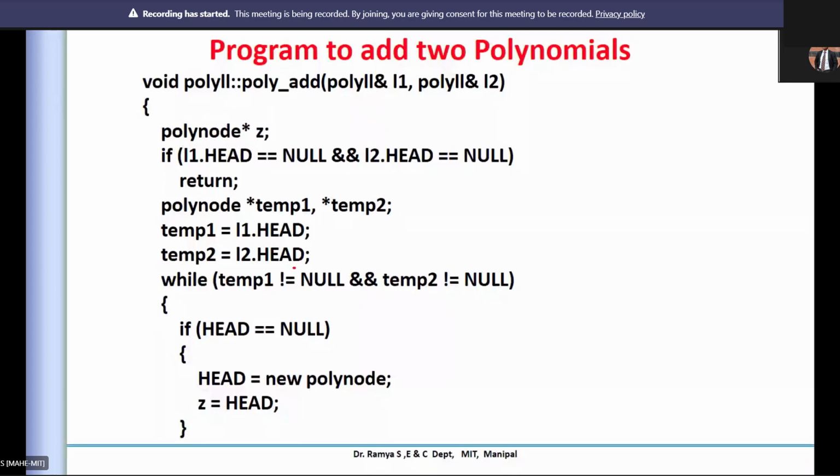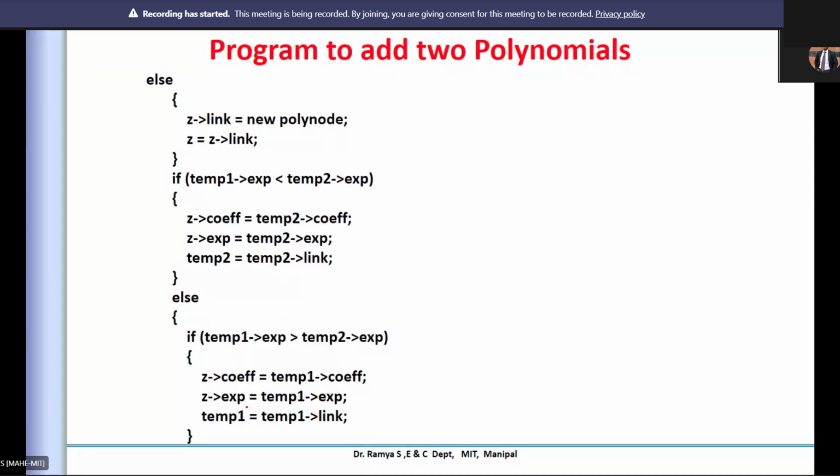If it is created newly, but in this case it is not created newly, it is being passed to this, so there will be some values in it. That is what you are checking. If there is nothing there, you need not do anything. Otherwise you are just checking, but you still need to check here, or you can, since you have done it here also, no issues. If it is not null, then you are going ahead. Here you just created one temporary value, that is not much, just for the error handling.